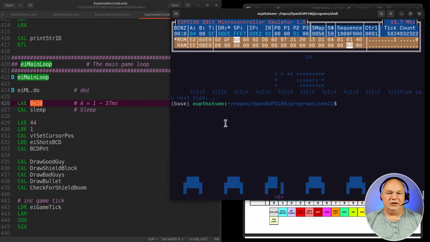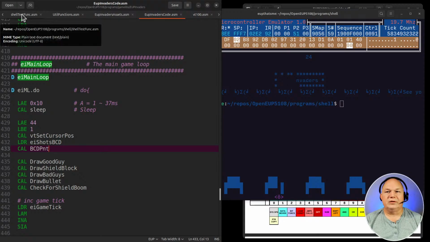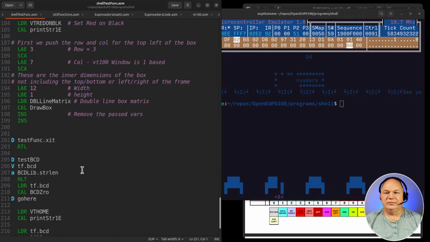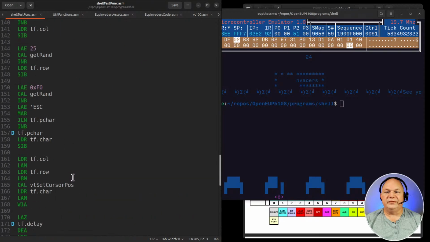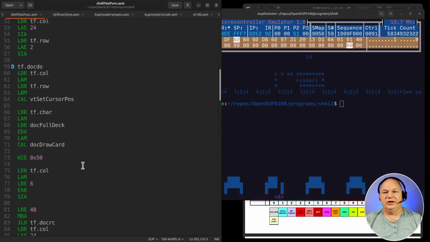And if I'm going to have some card games in here, I need those card suit characters. So let's go back to the shell test function. Right here we have test BCD, but before that we were playing a sort of test of games of a card deck, actually.